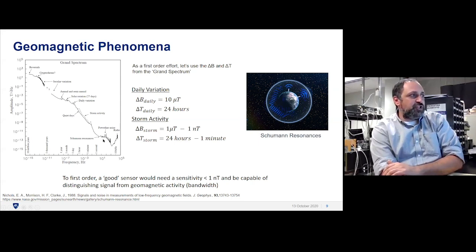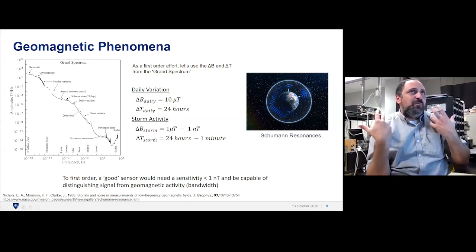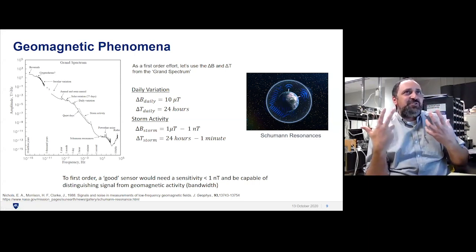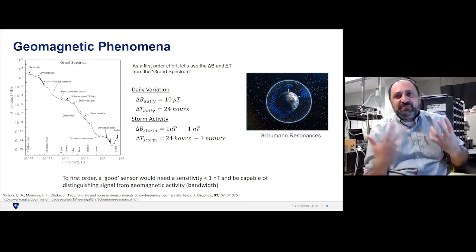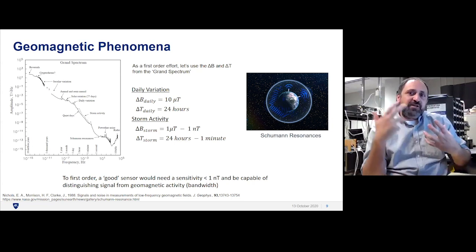And those are called Schumann resonances. They're at about 8 hertz, and you could even see that. Then you go to higher frequency, you see the ubiquitous 60 hertz, 120 hertz. And then you start seeing radio at higher frequencies. So now we're getting a sense of what kind of sensitivity you need to measure phenomena of interest, and what's the environment you want to measure it in?